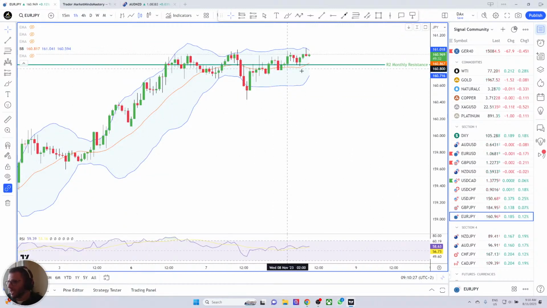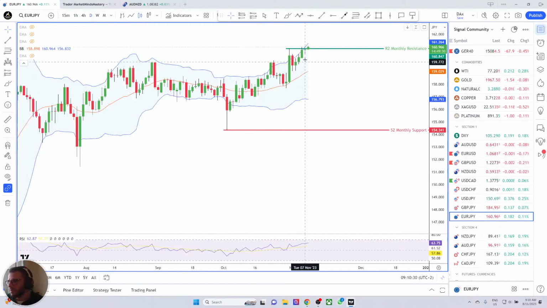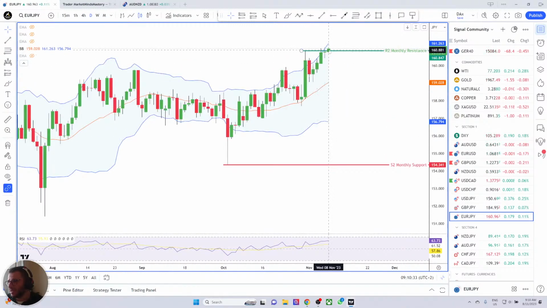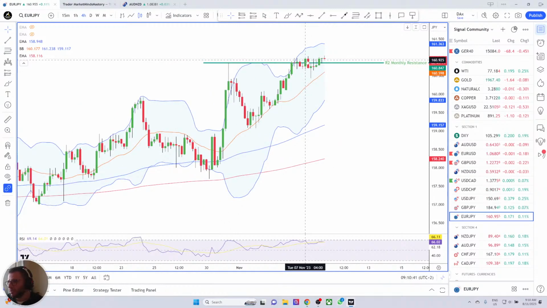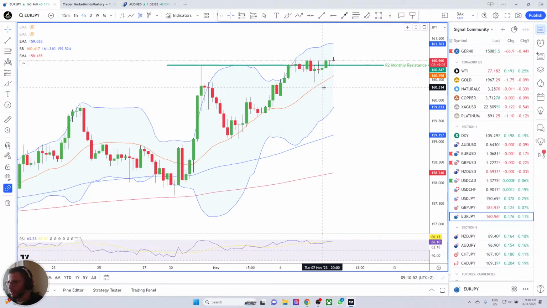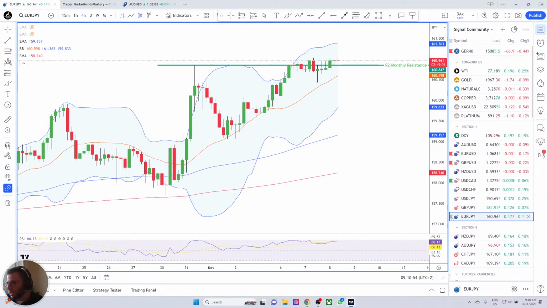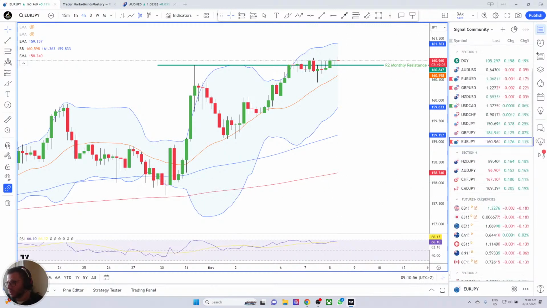Euro Japanese yen must be in a similar position. We are right at this resistance, guys. So let's see if this is going to be good for a reversal. You see, we got the first bearish engulfing here on the 4-hour chart. Although the RSI is still around the number 70, if we're going to get another bearish engulfing on the 4-hour chart, I'm going to be all over it to take the short side on this one as well.